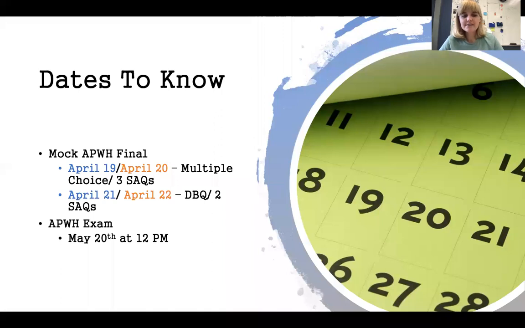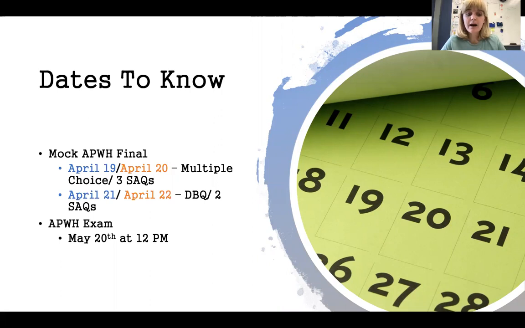A couple quick dates to know. You have your AP World History mock final coming up. You should have these dates in your planner. All right, I am gonna do my best to get through at least 4 units before this exam, but you should also be studying on your own.